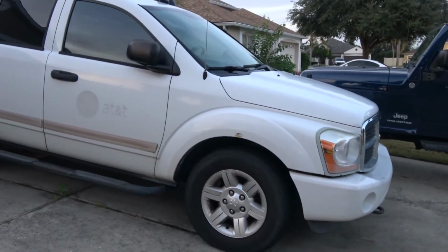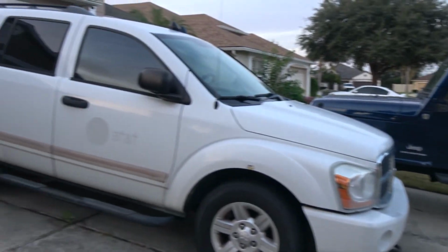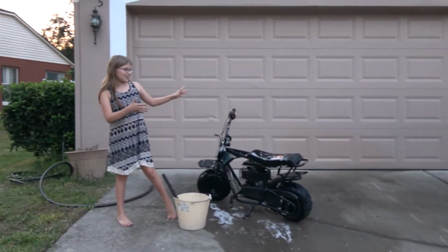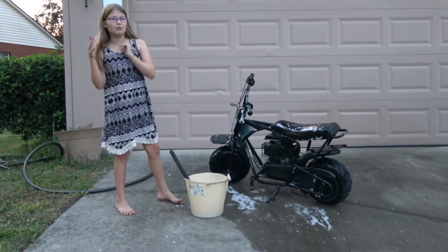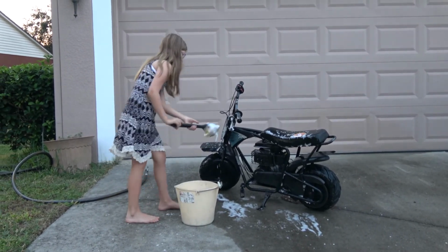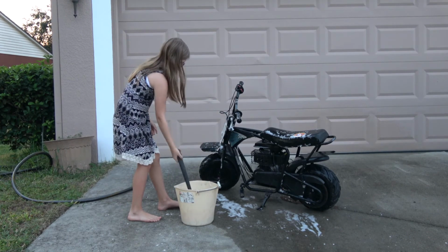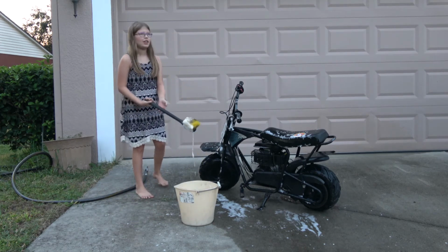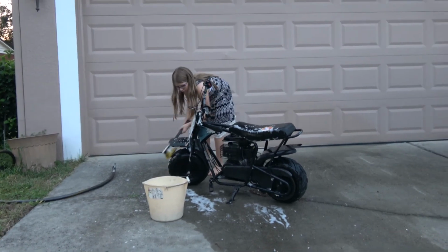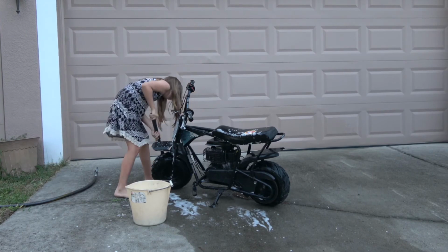I bought it at auction. It's got a Hemi in it, and the Hemi is going to go in that Jeep. And why is it called Hodge? Because she calls it a hunk of junk. And so this is the mini hunk of junk, MOJ. So we got the MOJ here, lovingly called the MOJ, and when we're done, it won't be a hunk of junk anymore. It'll just be the MOJ. Yeah, it won't stand for anything, but it's secret. But eventually, the Hemi and the Durango next to us here will be in the Jeep. That'll be fun.